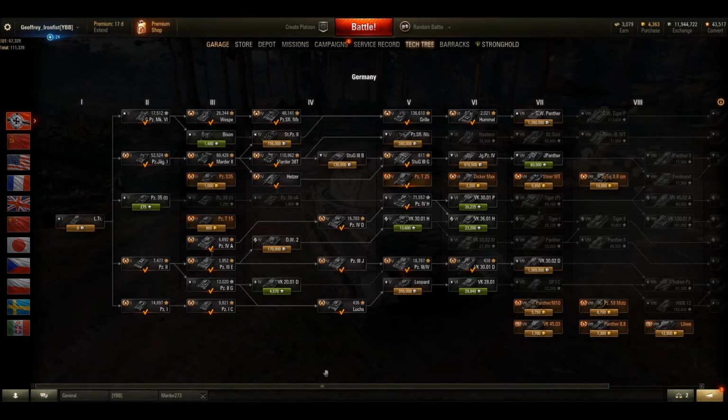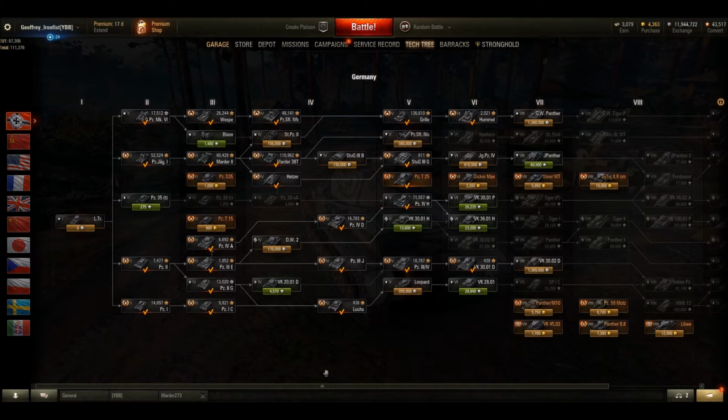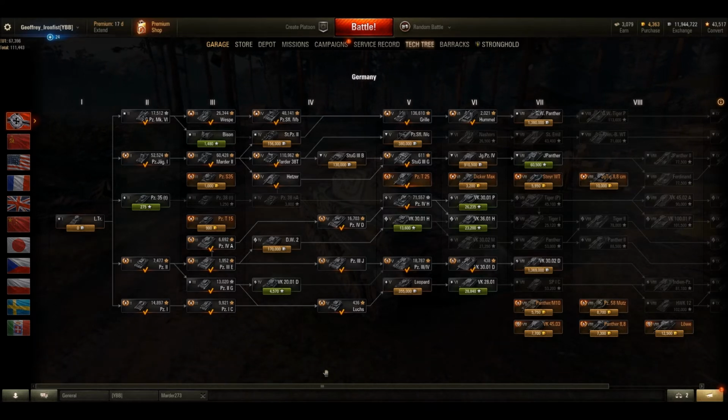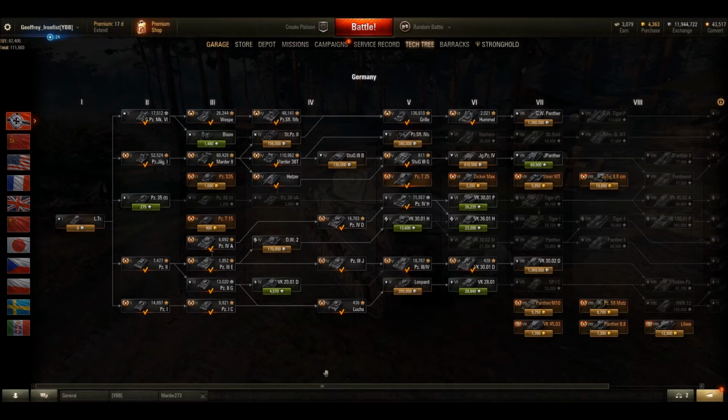And not only that, but there are more and more different types of tanks. So it becomes less and less straightforward to buy a tank that has a clear advantage in some sector that you can use to get better results than other players. Because there are probably hundreds of different tanks in the game. There are going to be tanks out in the battles that can deal with you.